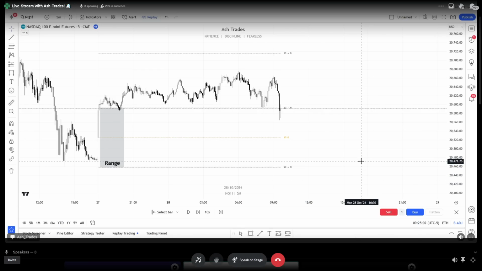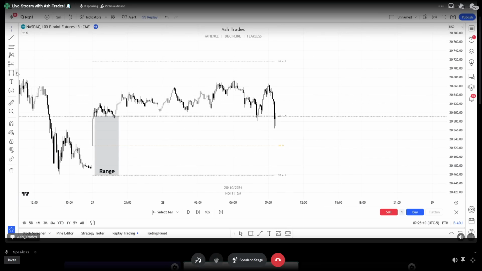How are you going to target the opposite side of the range? Is going to be completely contingent upon you and how you execute price. My way of engaging with price is a breaker with an FEG aligned with it. Right? So there's a reversal breaker here, and then you get a continuation breaker here. Breaker is the lowest down closed candle before the leg up that took liquidity. Nice reaction to the reversal breaker here. And then we also put in a continuation breaker here.